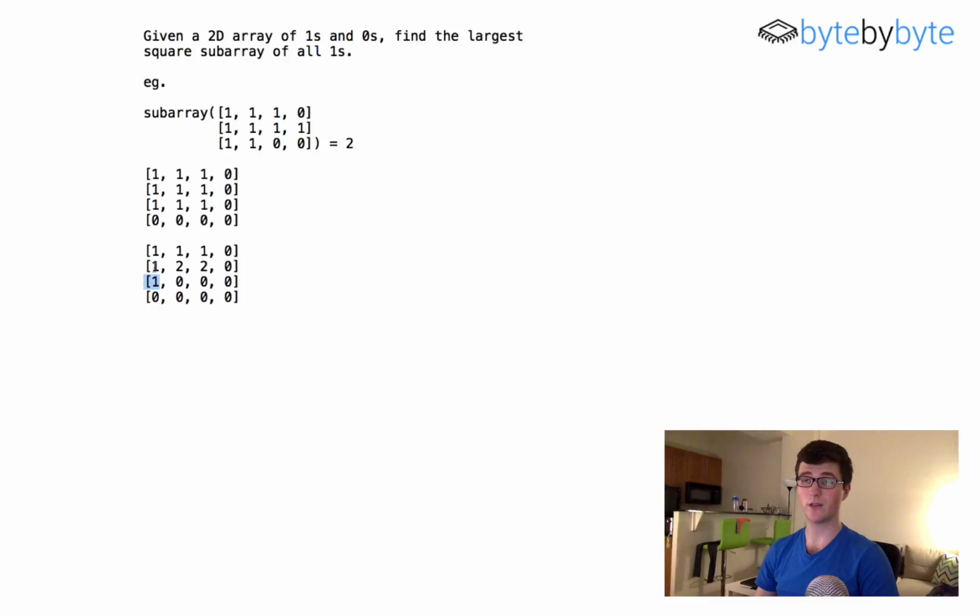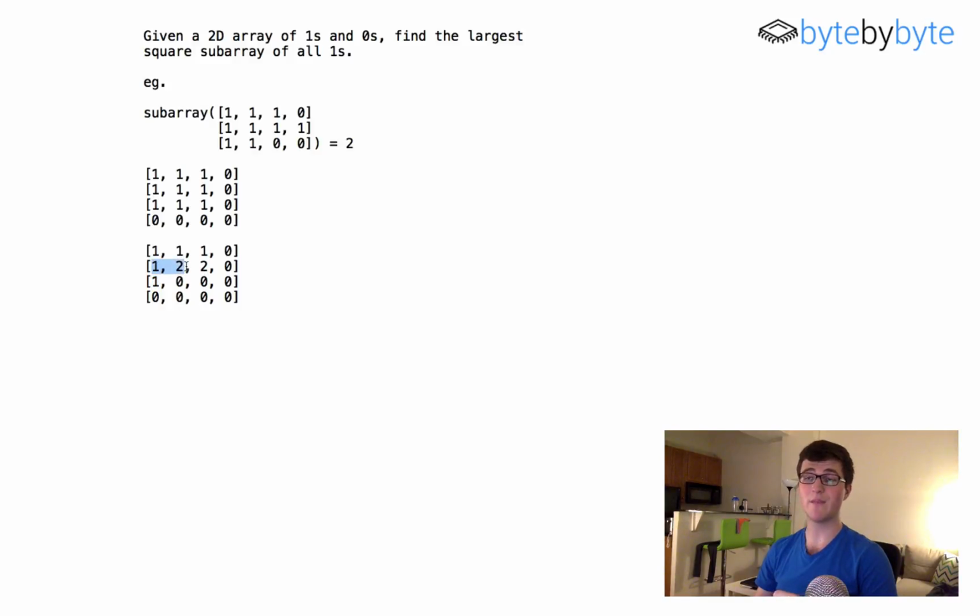And then for this one, we're going to look to the left and the top, and in this case, we have different values. We have a 2 above it, but we have a 1 here. What that means is that we have this 2x2 array here, which if we had a 2x2 array to the left of it, or if we had a 2x2 to the top left of it, then we would be able to complete a 3x3 array. But we don't, because these are only 1x1. So we have to take the minimum of the possibilities, right? In this case, we only have a 1x1 here and 1x1 here, or 1x1 here, 1x1 here.